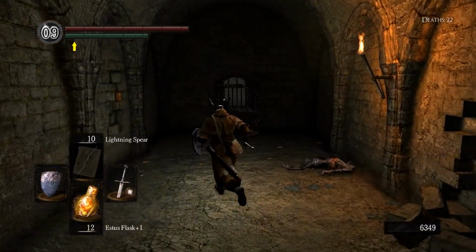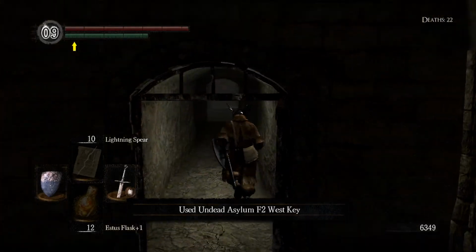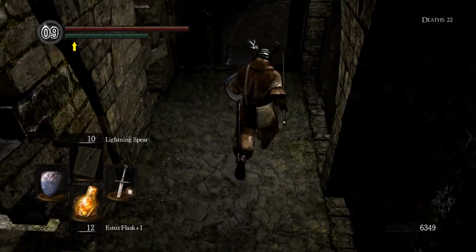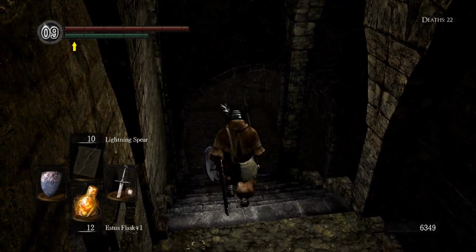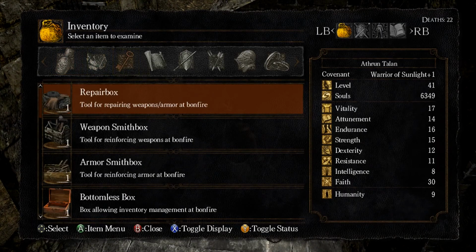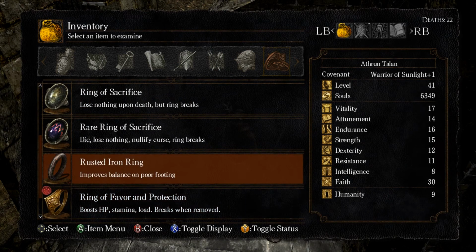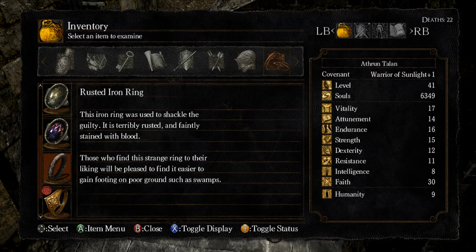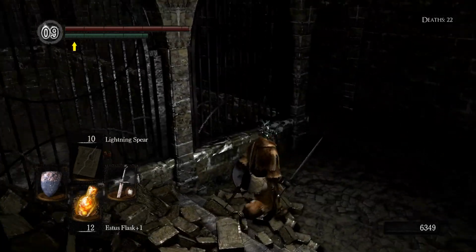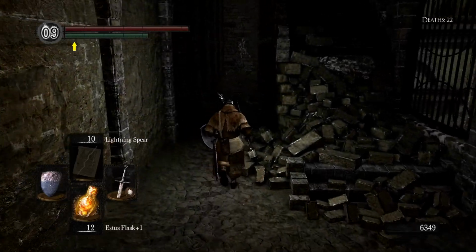Okay, here we are back here again. Back in the Undead Asylum, and finally we've got the key that allows us to open the door. This should lead us to, among other things, a new ring, which will allow us to, I think it's the rusted iron ring. There we go. Which allows us to move in water at normal speed. That's going to be very useful later on in the game for a few areas, but more specifically for swamps as well. So basically two areas that I can think of off the top of my head. One is Blighttown, and the other is the lake where we find the Hydra.